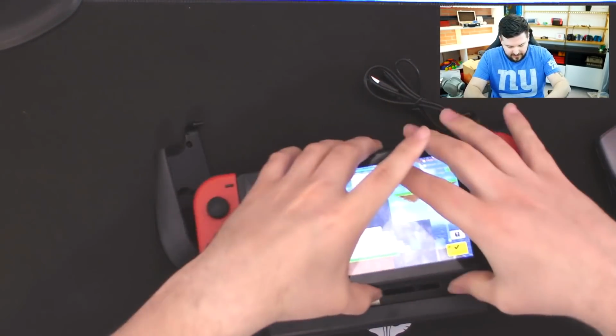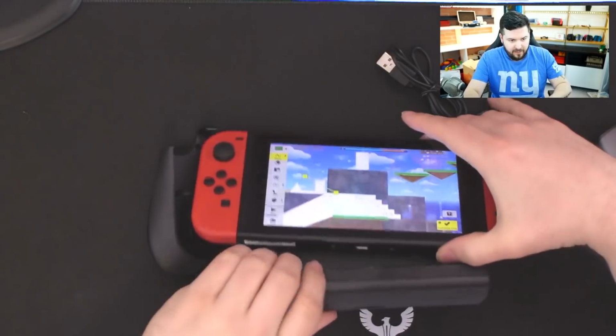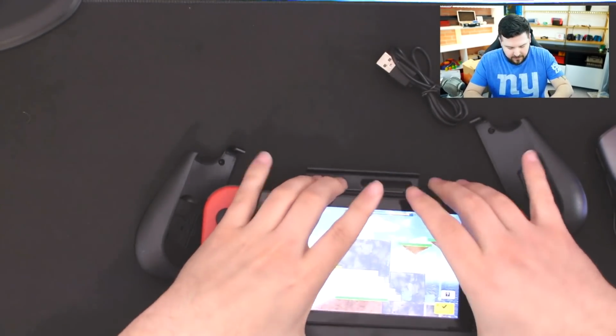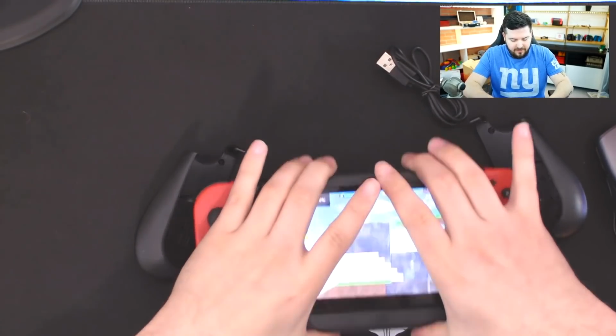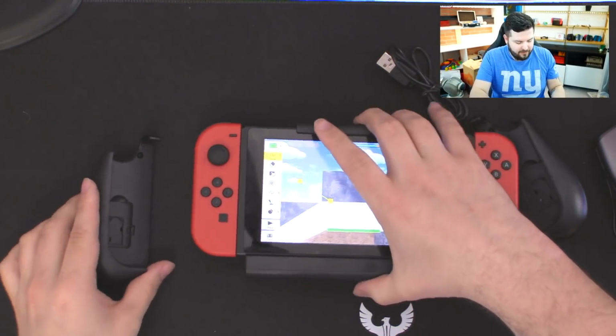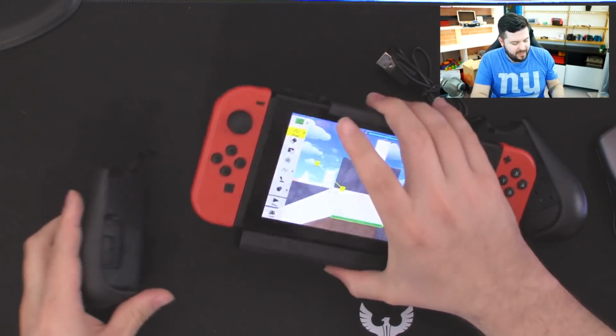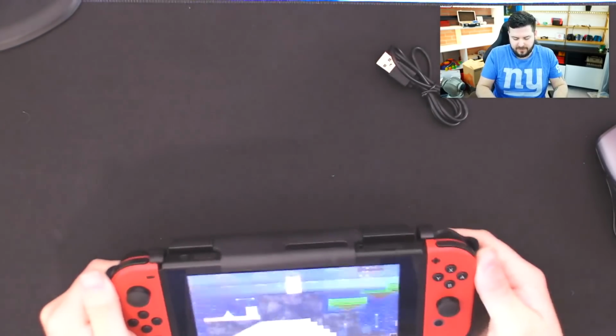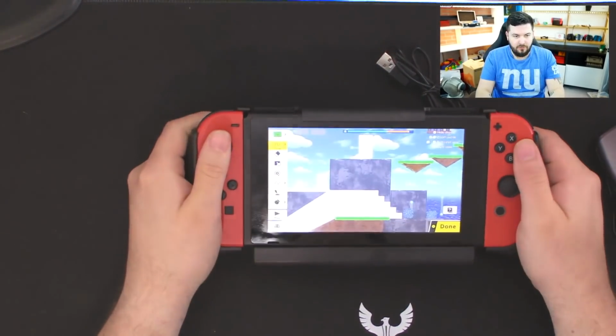And putting it in is really super simple. You just line up the bottom USB-C, you plug it in there, there we go, and we fold the top flap down, and boom, now we are good to go. You may have even seen the console battery life pop up, and the Joy-Con attachments just pop on, super easy, and you are good to go.